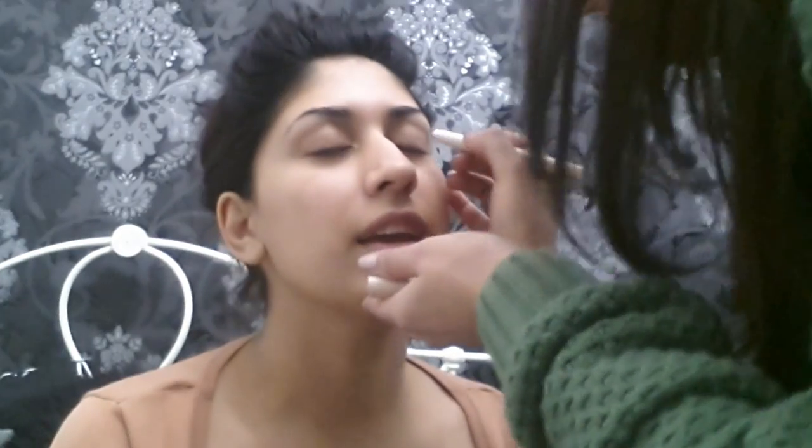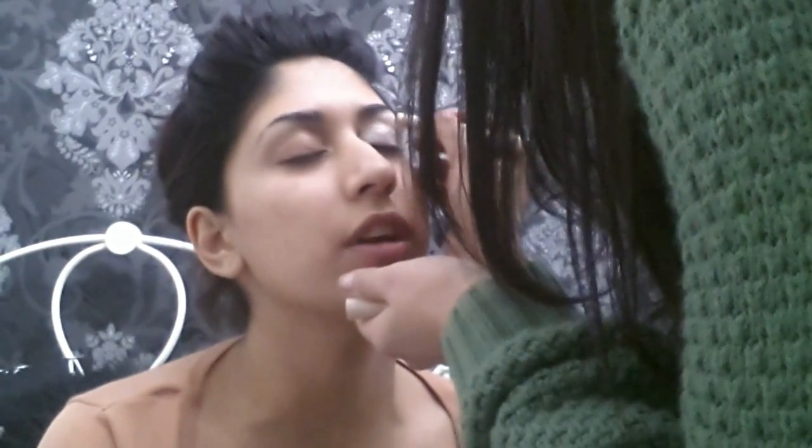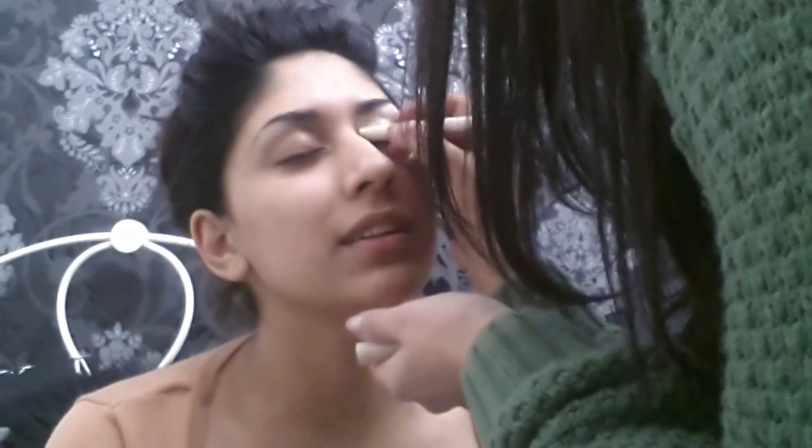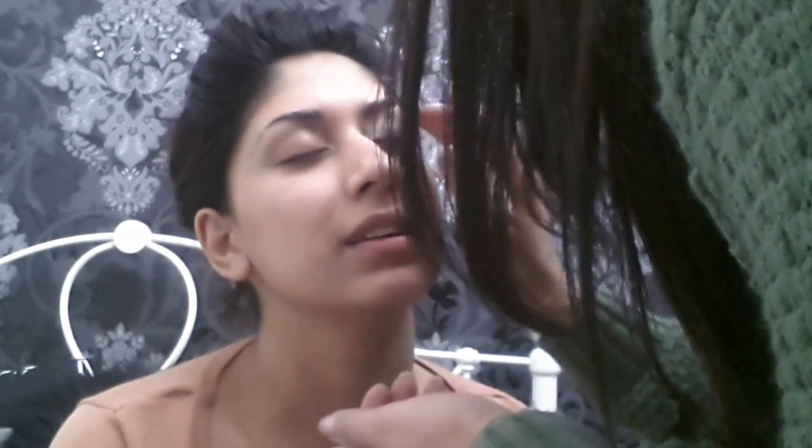So I'm using a primer by Gosh. You can pick that up from Superdrug. Yeah, Superdrug. And a primer is used to make the eyeshadow stick a little bit easier. And it brings out the colour, so it looks a lot more pigmented, and you don't get that crease that you normally get when you've been dancing on the dance floor and you've got sweaty eyelids. So it saves that from happening.